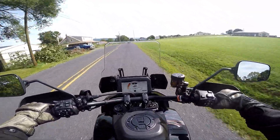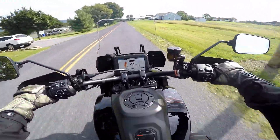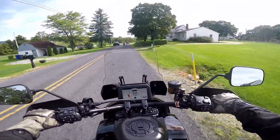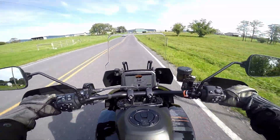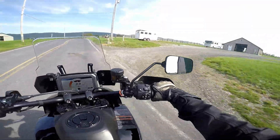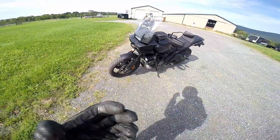Pretty soon all of these Harley guys are going to be putting on aftermarket exhaust and it's going to be extremely loud. It has — I think — more power than the Super Ten Ray in sport mode. I think it has a little bit more horsepower. The kickstand is like high up. So this is the Pan America. It's surprisingly quiet — I don't know if you guys can hear it, but it's quiet.